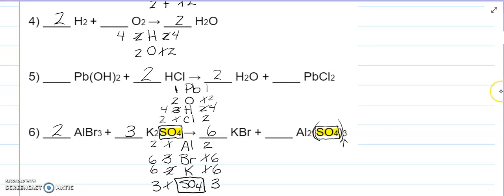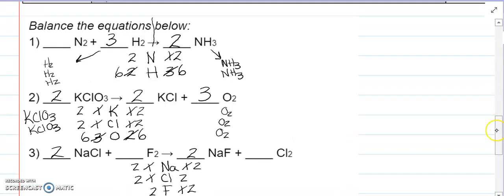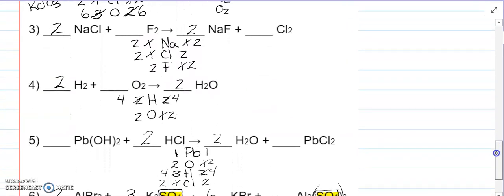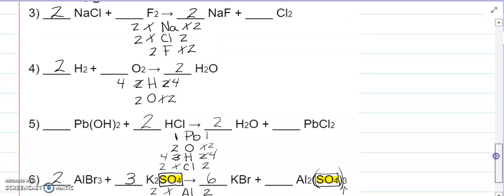So, how'd you do? Take a look at your answer for number 3 and number 4. There's one thing I want to point out with number 5. It is very common to run into hydrogen or oxygen where you have multiple pieces on the same side of the equation. Because these are very common elements, oxygen can sometimes be in this, this, and this, and that makes balancing it a little bit different.